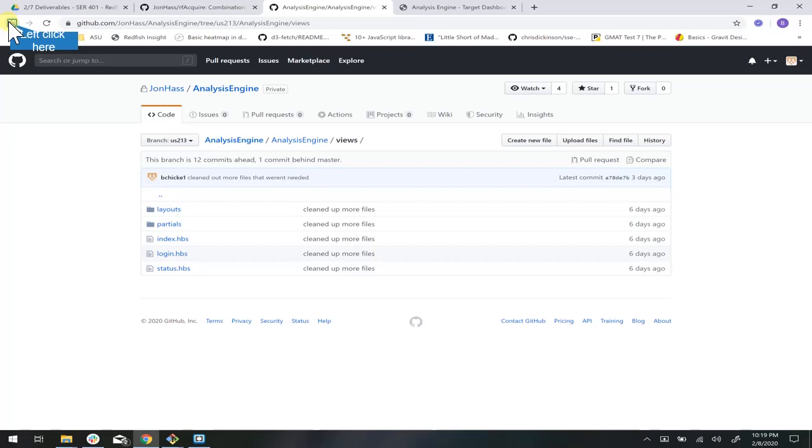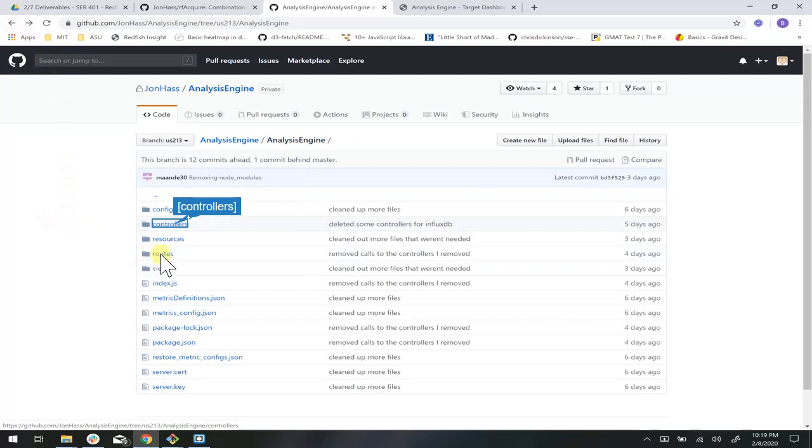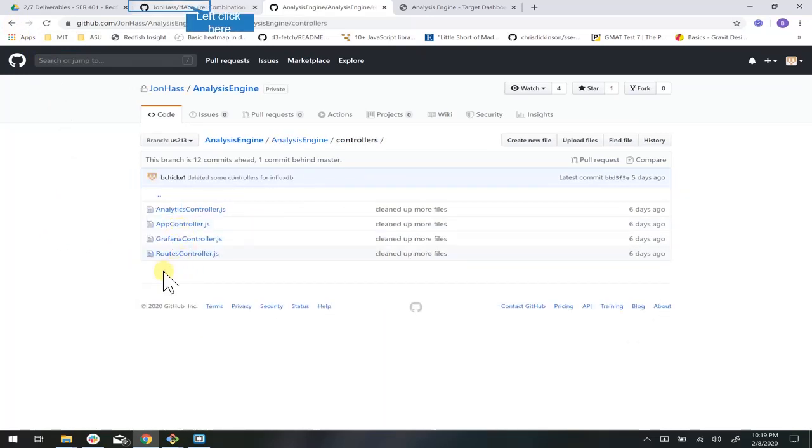The Influx database will be hosted in a container from our other repository, and then it'll pull information from the database and use Grafana and other tools to plot out the information.